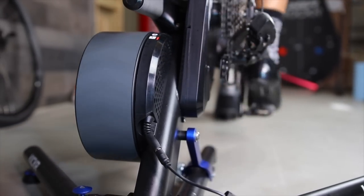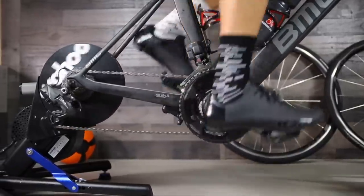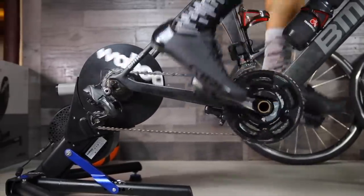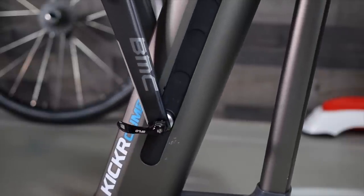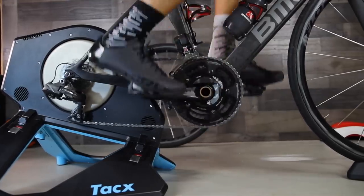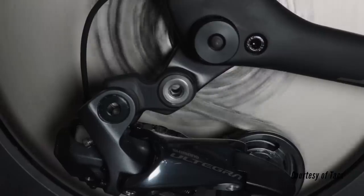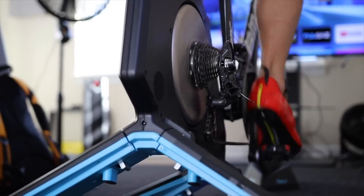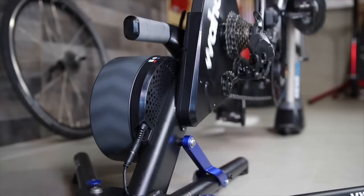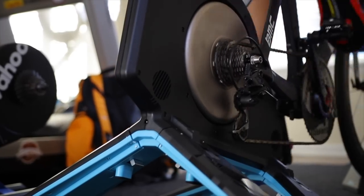The Kickr can also pair to your own power meter and use that instead of its own power measurement — the Neo does not have that option. This is useful if your power meter reads differently from the Kickr or you simply prefer your own meter. The Kickr is compatible with the Kickr Climb, where the Neo does not work with the Kickr Climb. The Neo has a built-in cadence sensor, whereas the Kickr calculates and broadcasts cadence, so the Neo is much more accurate for cadence measurement. The Neo can also measure and broadcast left-right power, and more pedal analysis and cycling dynamics should be available in the future — currently viewable only on the Tacx desktop app on Windows. The Neo also has a little flex to it where the Kickr is fixed and rigid; I personally like that flex as it feels more natural, especially during harder intervals.